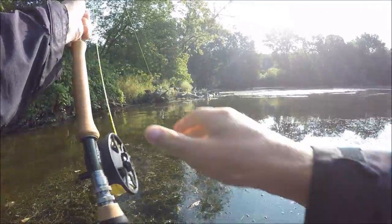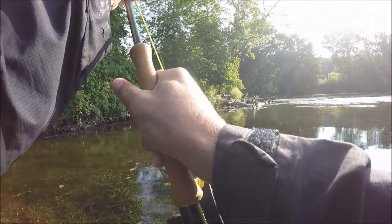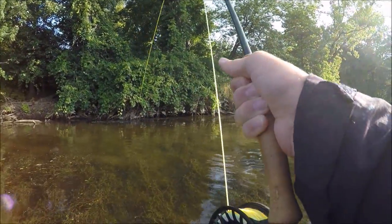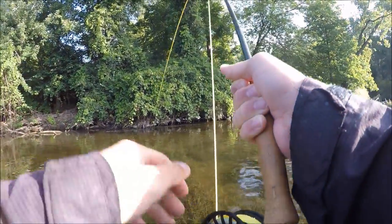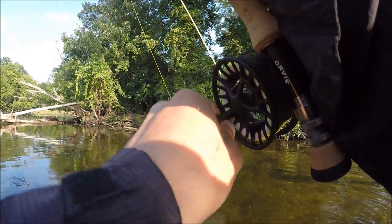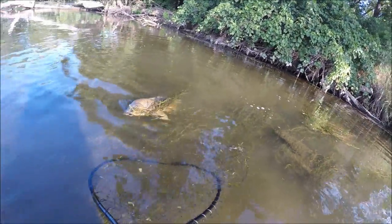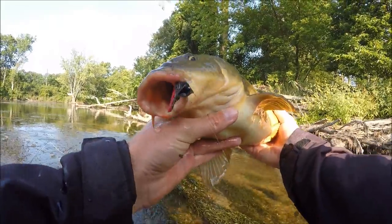Unfortunately I didn't get the best hook set on him, but he has lots of weeds around here and I've got an eight pound leader, so I have to be really careful. I've caught a couple carp on a fly rod in a pond before, but they were real small carp and it wasn't too difficult. I've been here for probably about 45 minutes and I'm hooked into my first carp here — that is awesome. I really can't let him fight too much because he's in such tight corners. I can't believe I've been able to control him so well with eight pound line.